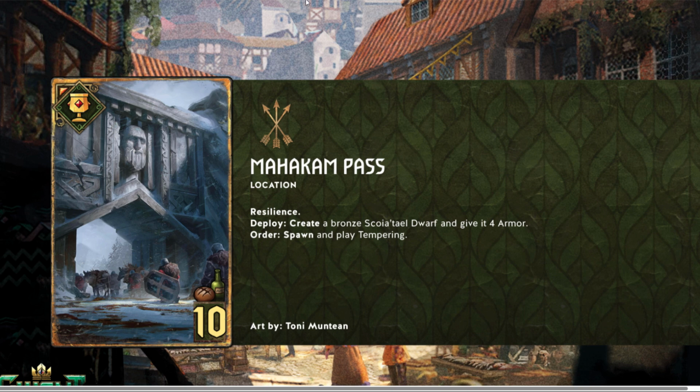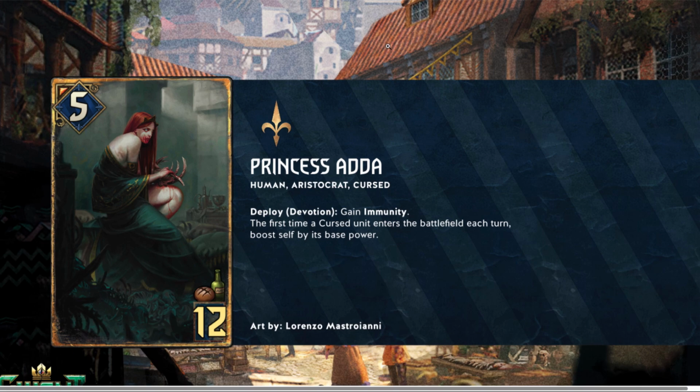That's interesting. Next up, we have Princess Ada. Glad to see she finally got a card. 5 for 12, Human Aristocrat Cursed. Cursed synergy. Not much of that in the game right now. Deploy Devotion. Gain immunity. Ooh, so if you're into Devotion, she's immune. That's big. Of course, Curse of Corruption is pretty popular right now, so worth noting that.